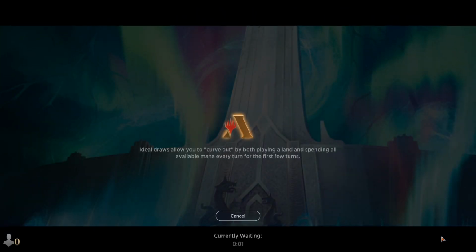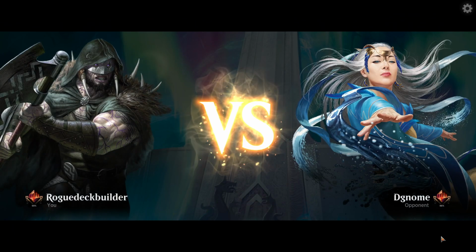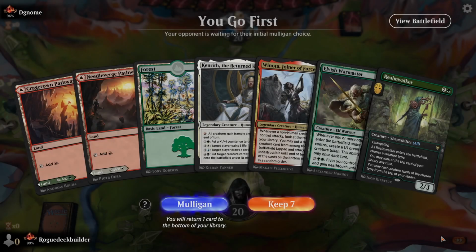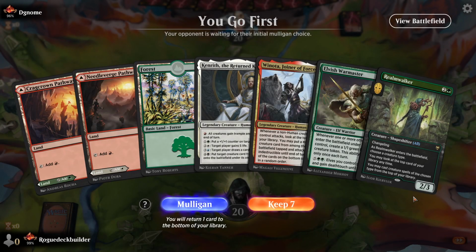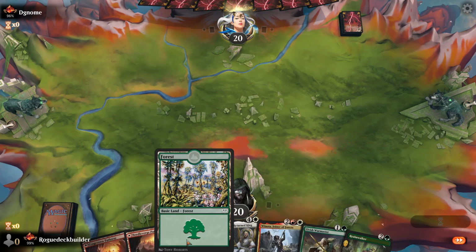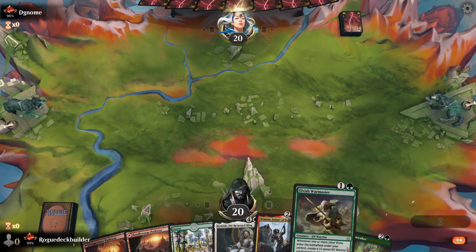Okay, let's do another rogues. This deck seems to do quite well versus rogues because of the aggression that it has. We'll play this to be our last one. I mean, it's slow-ish. But we do have a curve. We have a pretty decent curve.